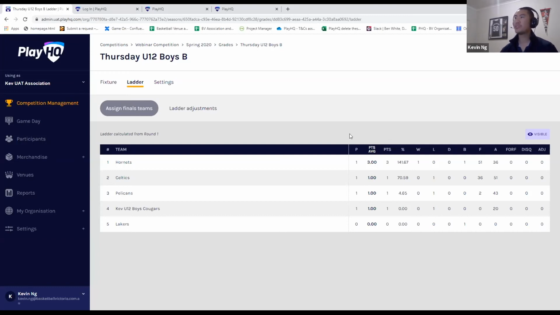So we've introduced this thing called points average, where you still get 3 points, 2 points, 1 point for win, draw, and loss. But instead of sorting by total ladder points, you take your total ladder points and divide it by the number of games you actually played. So it equalizes that and eliminates that bye factor. So you're judged on the games you actually play.